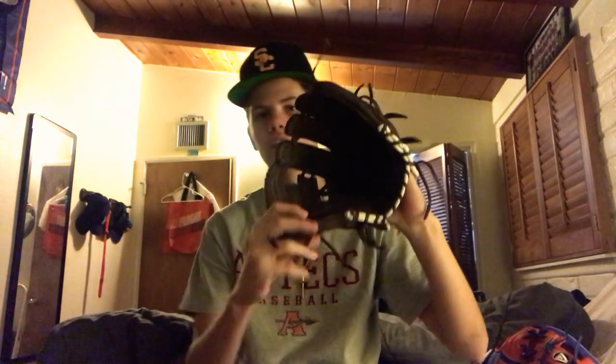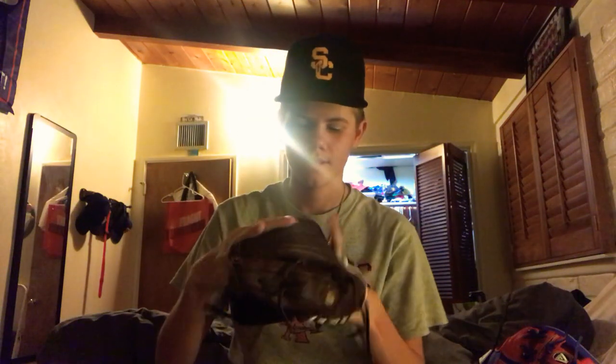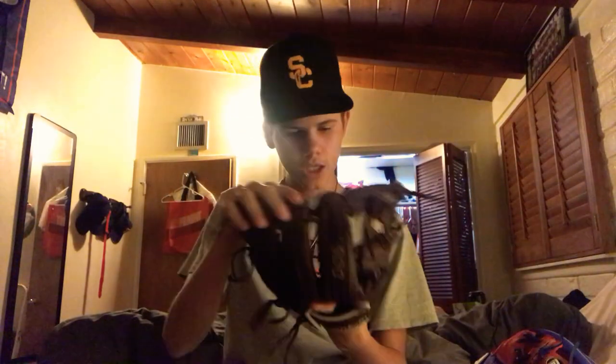I got this glove because I wanted a flashy glove for a really long time. I had this old Wilson A900 — it's a pancake now. On that one I tune the pinky finger up, but on this one I'm gonna tuck the pinky in, just because it's a lot thicker of a glove — it's a Dustin Pedroia fit.